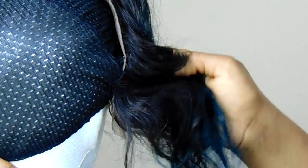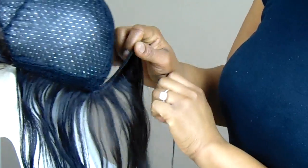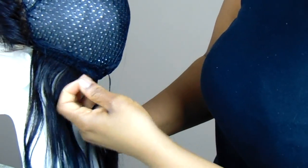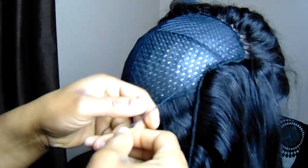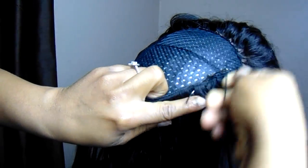Once I'm happy that the whole lace front is sewn down, I move to my first strap. Now with the first strap, I sew it underneath the wig cap. And the reason I do that is for when I lift the hair, you don't see the wig, you just see hair. Now we're going to keep adding tracks on tracks until we're satisfied that the whole hair is covered. Sew in your tracks close enough together so you don't see the wig cap.